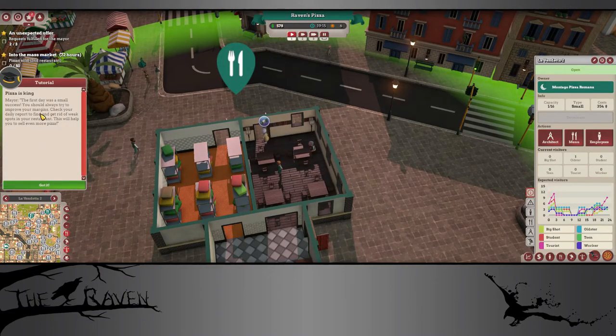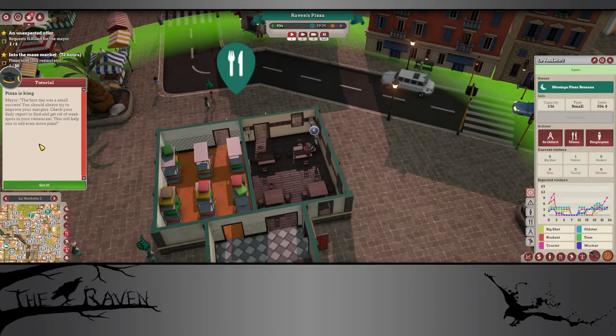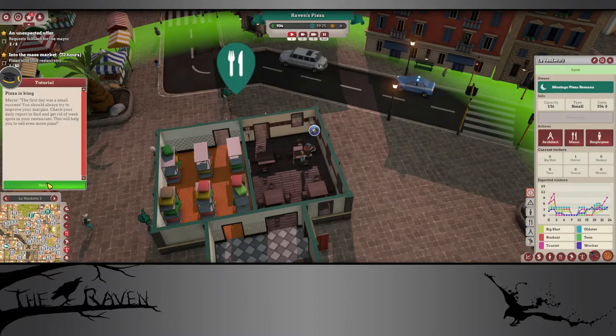The first day was a small success. You should always try to improve your margins. Check your daily reports to find and get rid of weak spots in your restaurant. This will help you sell even more.